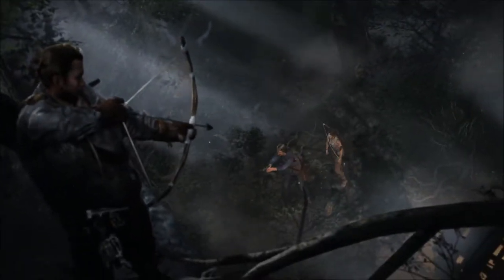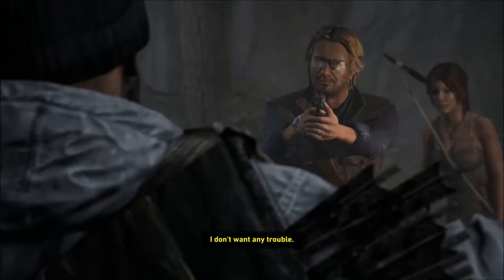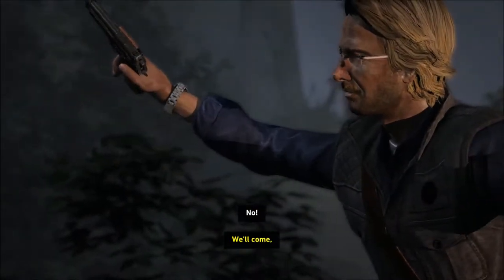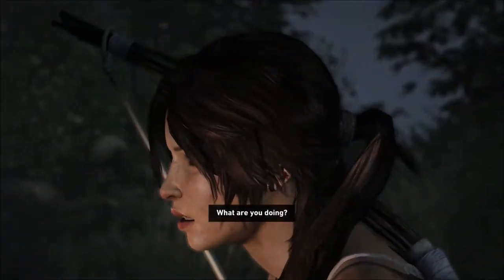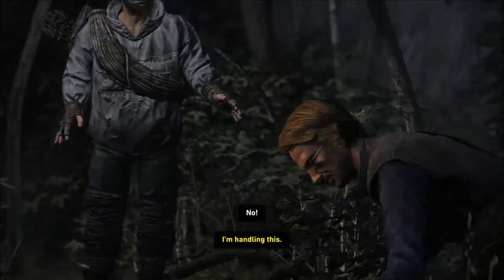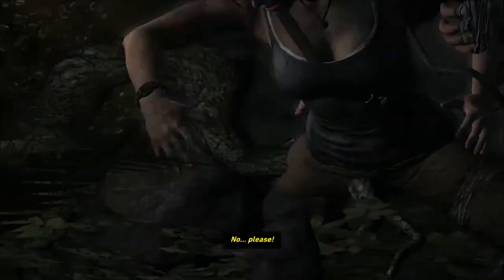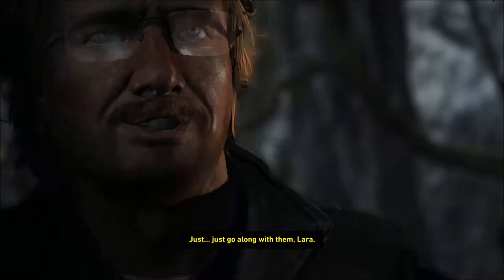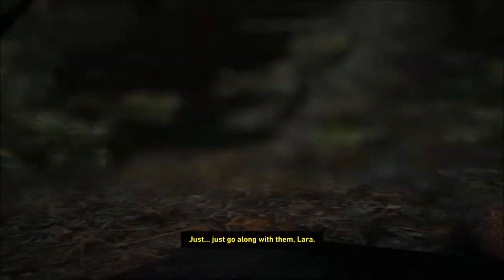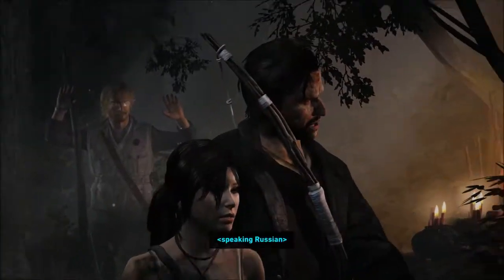We're surrounded. I still have a gun. Do we hurt him or not? Don't want any trouble. We'll come. But I insist that afterwards you take us to whoever's in charge. What are you doing? Be quiet. I'm handling this! No! You idiot! What an idiot! Just go along with them, Laura. Do whatever they say. Oh god, this is not gonna end well.